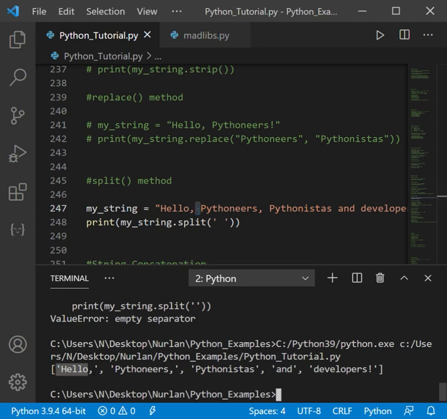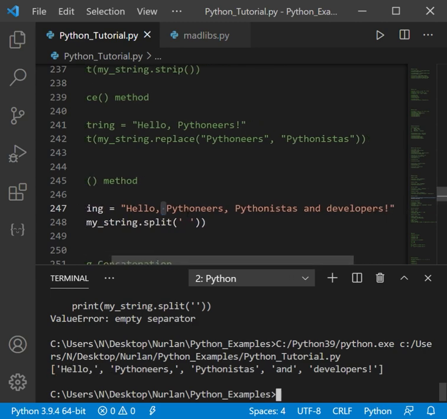Now we have a new string which is hello, comma. Then we got the white space which Python splits into a new string. Then we have Pythoneers, comma. Then again we have white space, then comes Pythonistas, then again white space, and then developers.